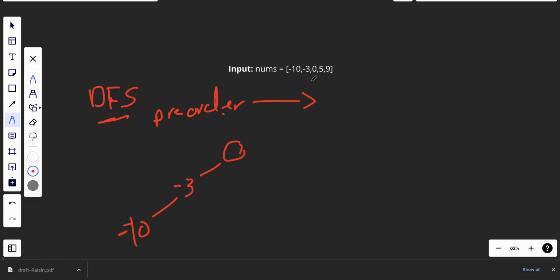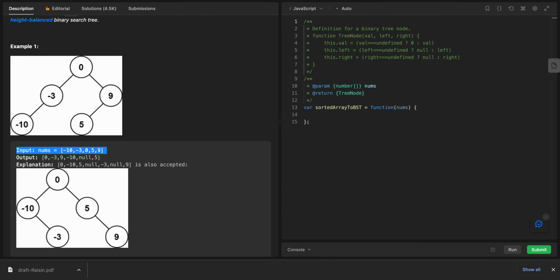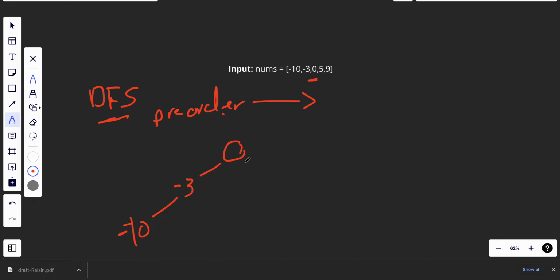And because it's a sorted array, I can just take the node in the middle and say this is the root. That's it. And the right side will be 9 and 5.